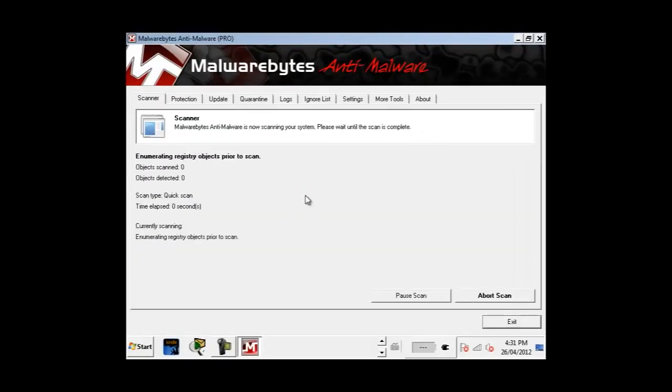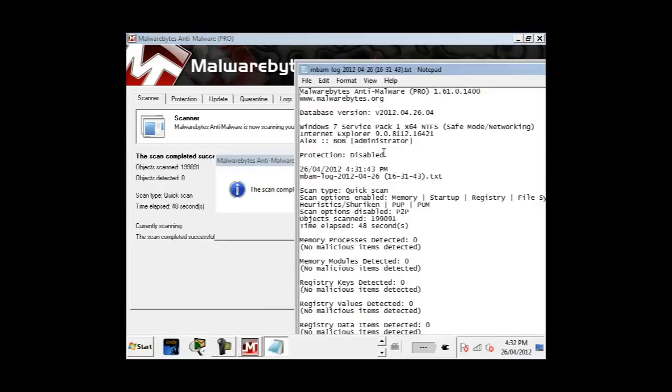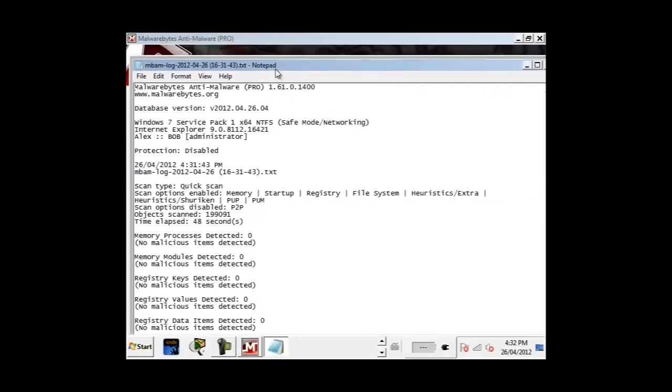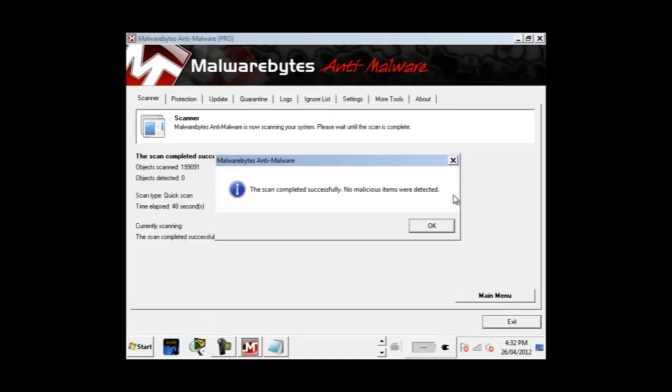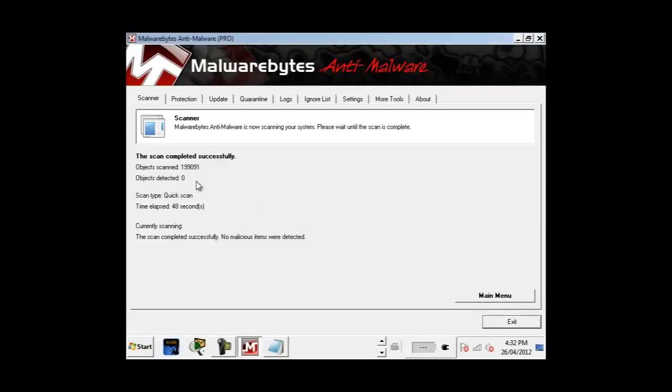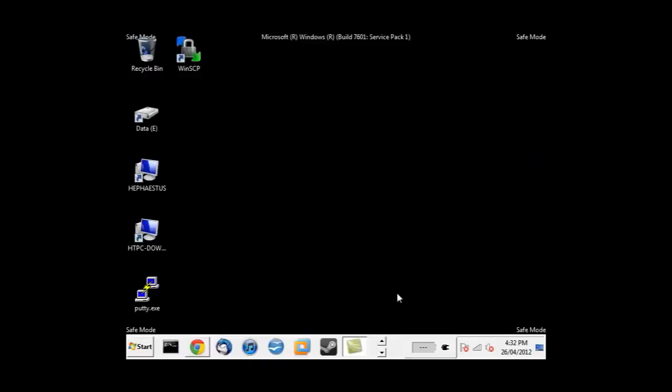This scan could take a while depending on how powerful your computer is and how many files it has to scan. When it finds an infected item, it will appear next to Objects Detected. Once the scan is done, follow the on-screen instructions to remove the malware that was found. The button will be located here. This process should have eliminated the malware or virus, or at the very least, severely crippled it.